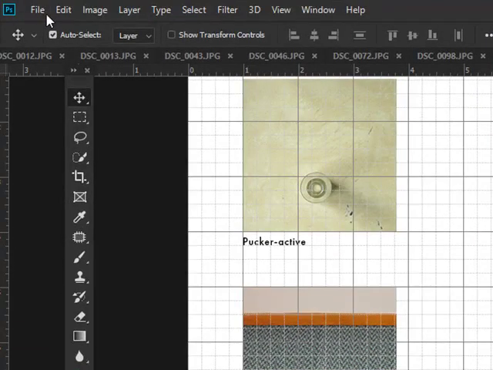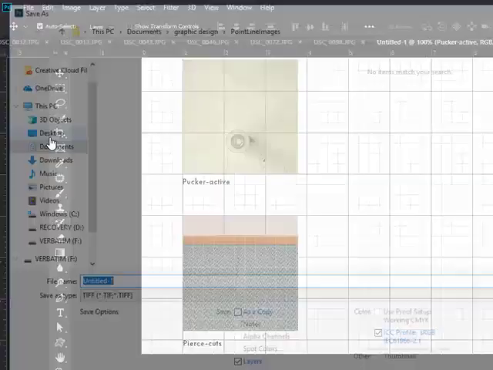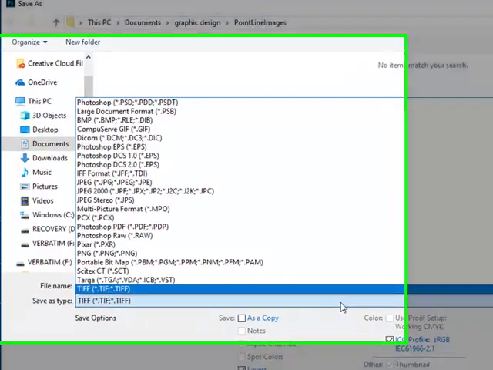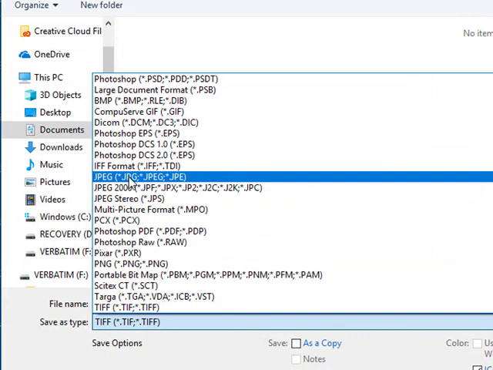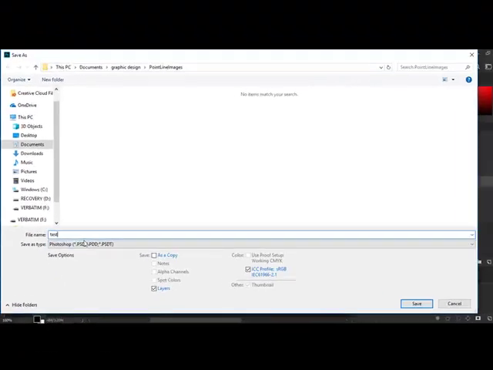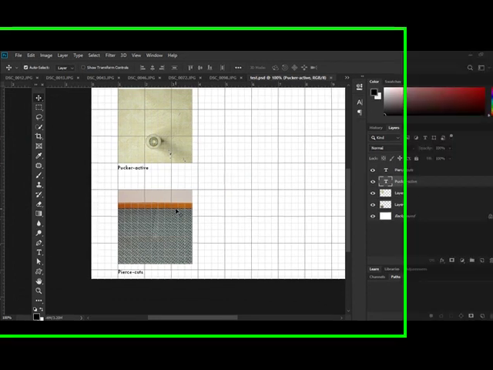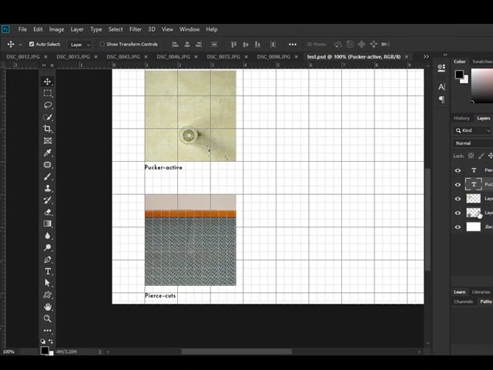And the last step would be saving this. So you're going to go up to File, Save As, and you want to choose from your drop-down menu here. For this assignment, I would actually save it in two ways. One, the Photoshop file, because that's going to preserve your layer so you can go back and edit it. And I'll just call this my test one because it's not done. Saving it as a Photoshop file. And so if I wanted to open that up again, it would look just like this with all my layers.